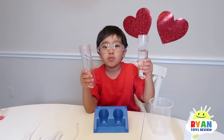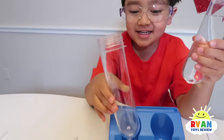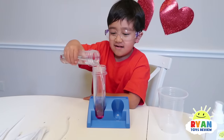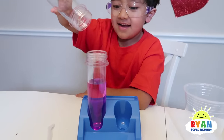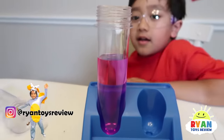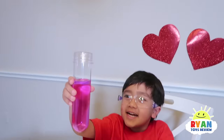Next, I'm gonna pour the regular water into this empty test tube. You guys will see what will happen. Ryan's making a love potion, let's see. What? Do you see what happened? Yeah, it becomes pink. It was clear water, now it's pink. This is my magical Valentine's potion.